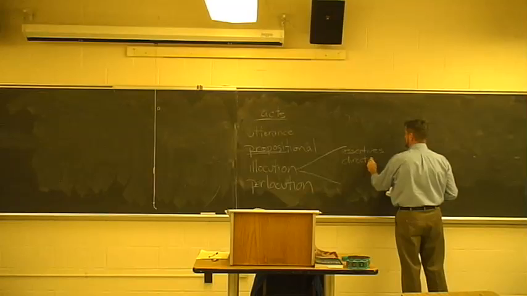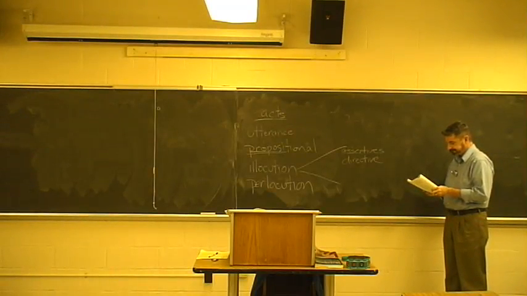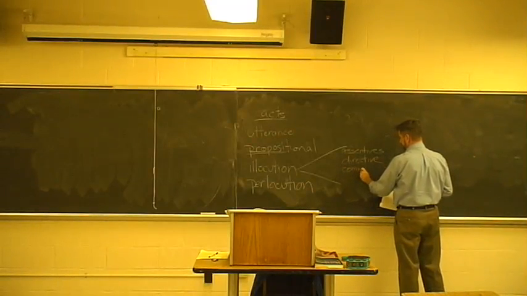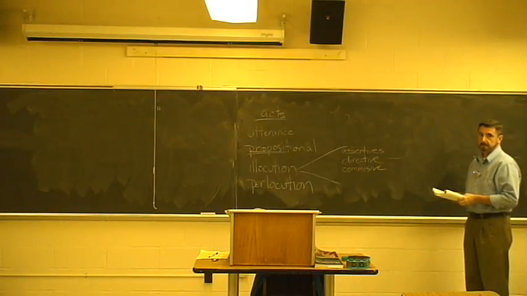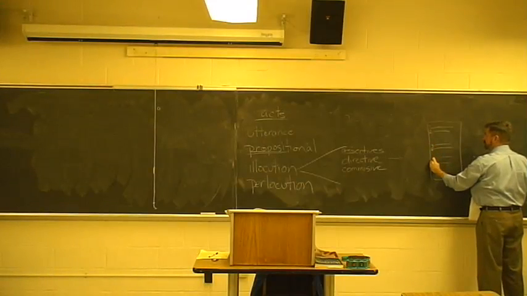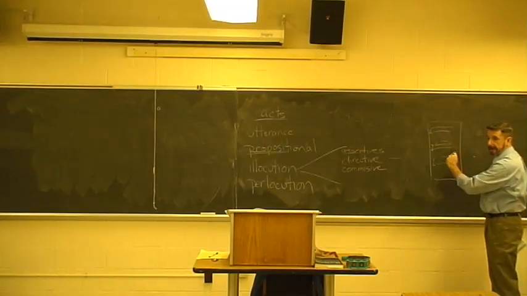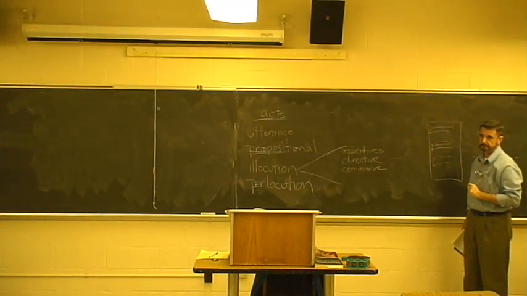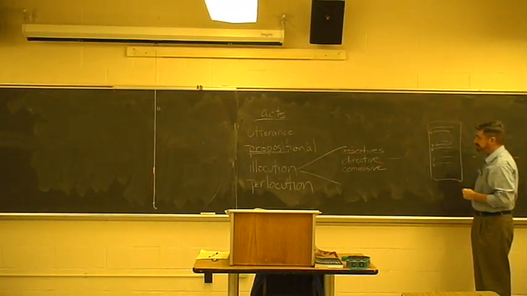He says it can also be a directive. I intend to attempt to get you to do something, which is likely to mean that this is also perlocution. A commissive: I intend to commit myself to do something. So if you're doing a conversation analysis, line 1, 2, 3, 4, 5, 6, in your speech act analysis, you can say in turn 3, we see speaker A making an illocutionary commissive speech act, which may look like a request, but it's actually a statement of commitment to do. So that's how it would read in a conversation analysis.